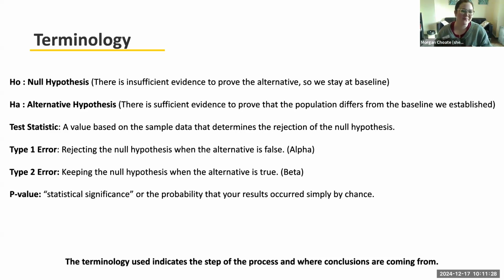So that being said, in order to understand p-values and the significance behind them, I have to go into what are called type 1 and type 2 errors. A type 1 error is your risk that you're saying the alternative is true when it's actually not. So you're straying from baseline, even though you probably shouldn't. And type 2 would be the opposite. You're staying in baseline when you have the opportunity to leave. So your alternative is true, but you're keeping your null.